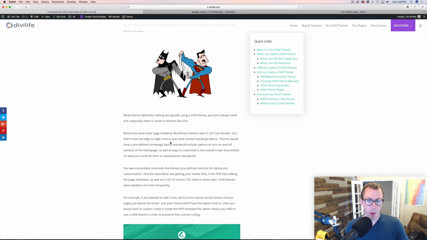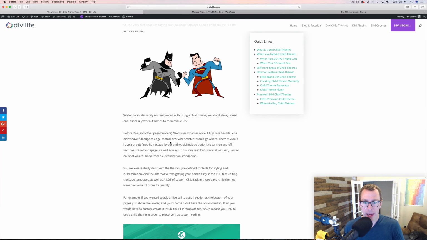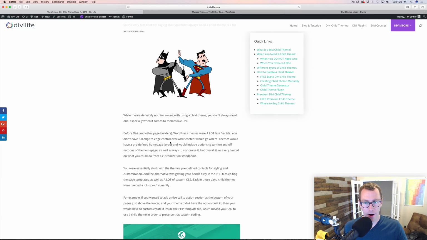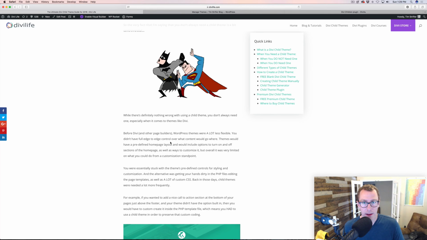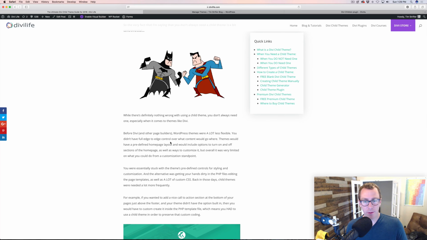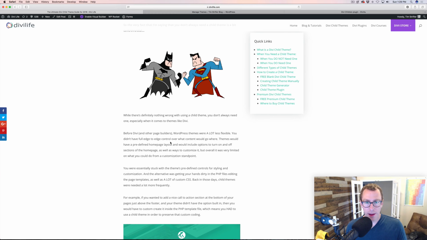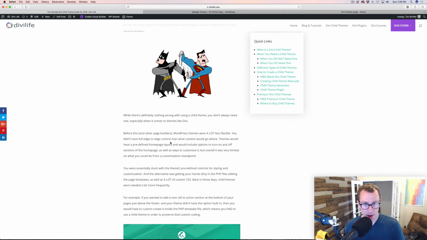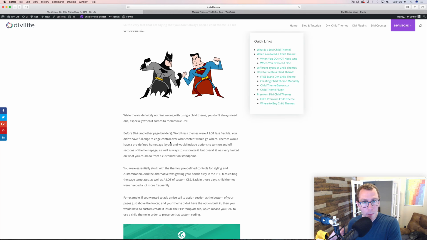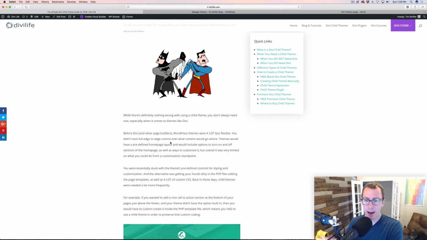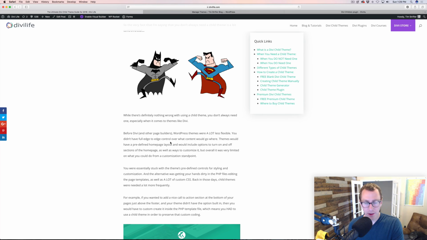So basically the way it works is if you're updating any theme files in Divi and making any changes to them, any PHP files, any JavaScript files, anything at all that you're customizing, then yes, you absolutely use a child theme. If you think you might customize it or add custom functionality later, yeah, use a child theme.